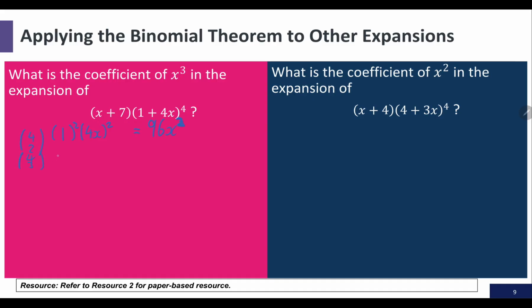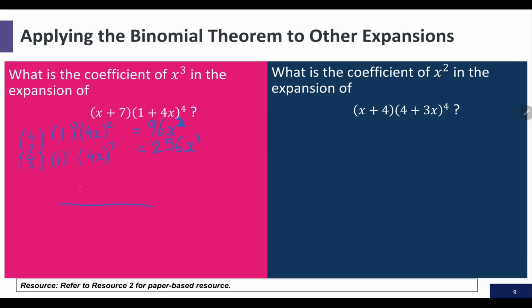And then we're going to find the cubic term. 4 choose 3, and 4x cubed there. So 4 choose 3, I think is 4 as well. 4 times 1 is 4, multiplied by 4 cubed. So I'm back on my calculator. 4 choose 3, just double checking. Multiply that by 1. Multiply that by 4 cubed, which is 256 x cubed. So I've got an x cubed term and an x squared term.